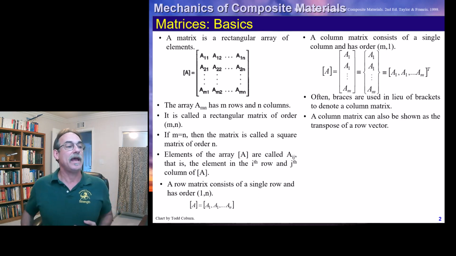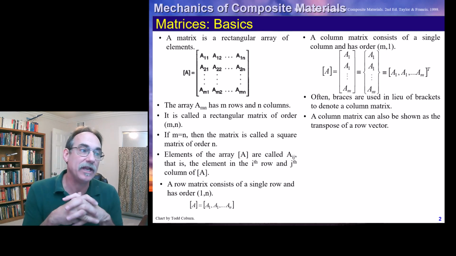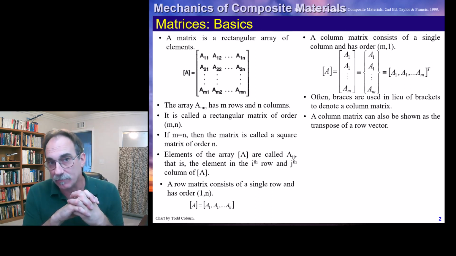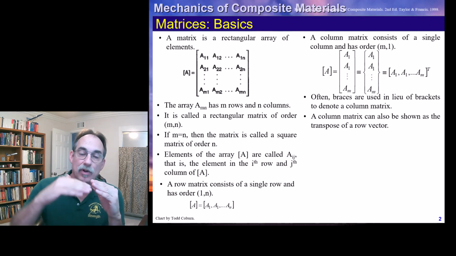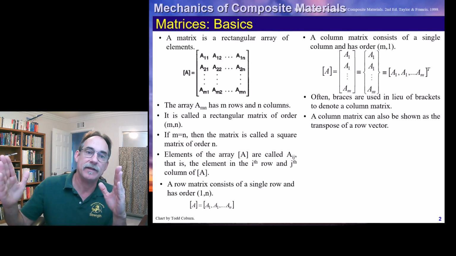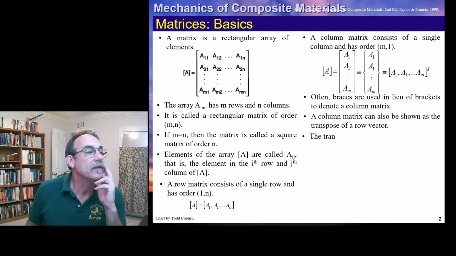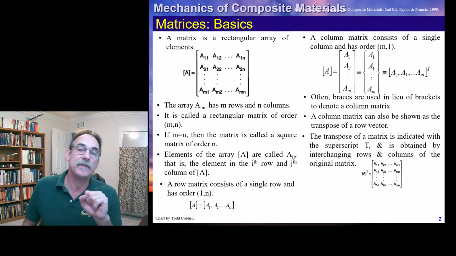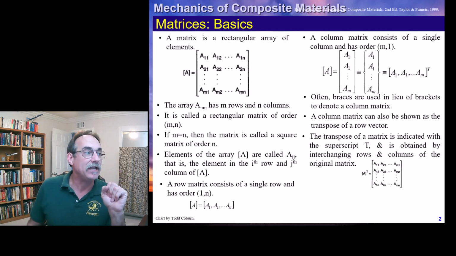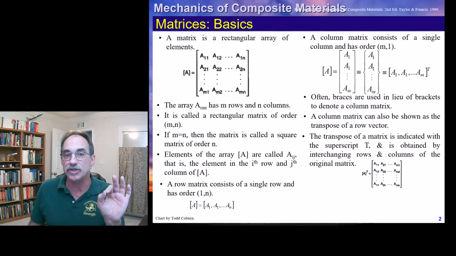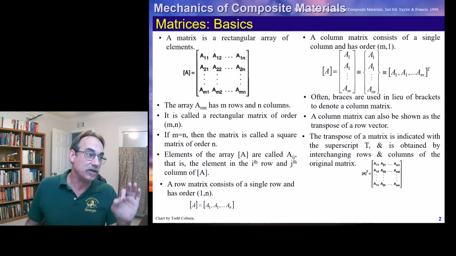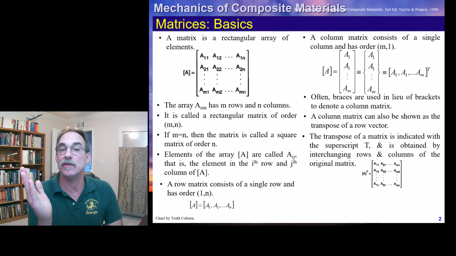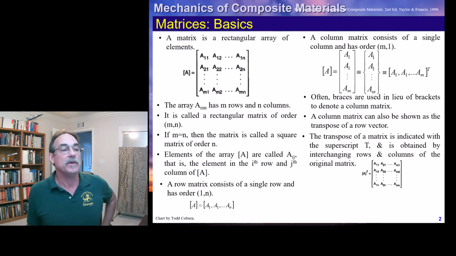Okay, we can also show a column matrix as a transpose of a row matrix. This actually is a quick way to input your matrix in some programs. Instead of putting in each row entry, you can put in each column entry and then take the transpose. The transpose of the matrix is obtained by just flipping the two indices. So if you have an A matrix, A11, A12, A13, and then going down A11, A21, A31, what that does is just reverse that. It flips that matrix. So now the first column is in the first row, and the first row is in the first column, and so on. So we see that just flipped.